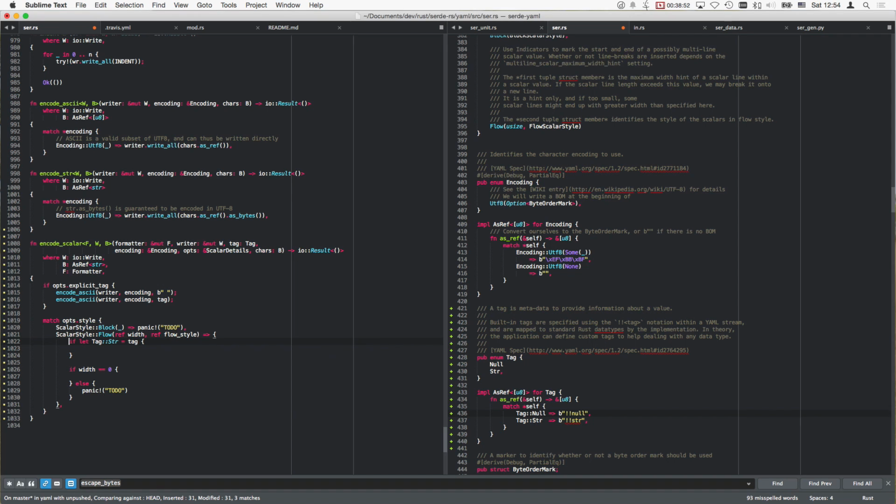And I guess this should have a return value that says, well, it's either the encoded version and we also want to have the flow style here, a ref to the flow style. And I think in order to make that work, we might want to override that ref. Damn it, let's try to get the structure. So what I want is this flow style here is something I would want to override.